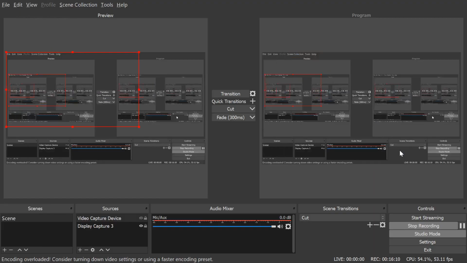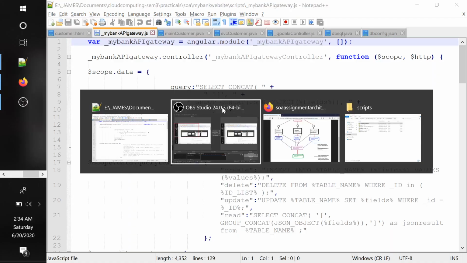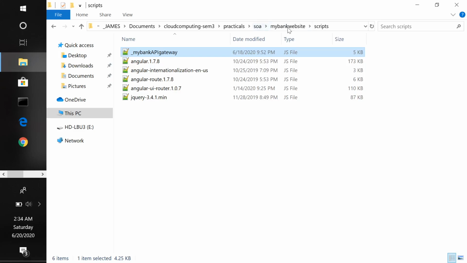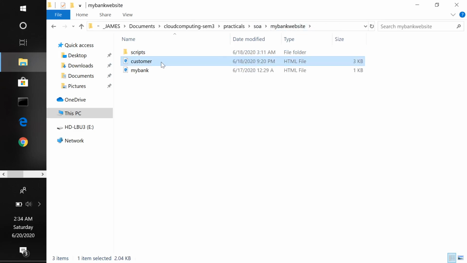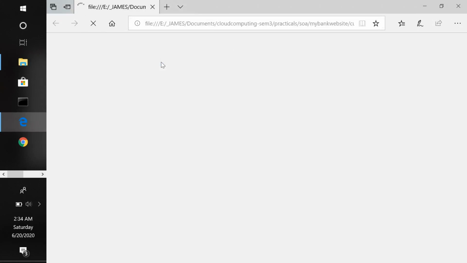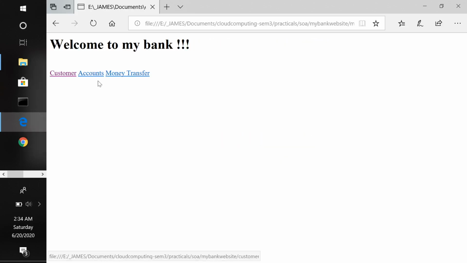So let's look at the REST service. That is my bank website. It has a customer page, right? Let's click on the customer page, and what do you see? I've created one simple customer page, which has name, address, phone, type, right? The menu has customer, accounts, money transfer.